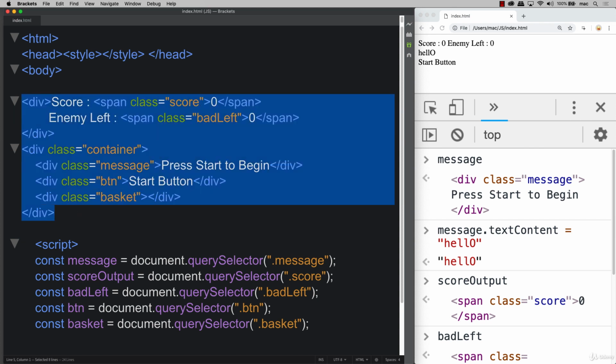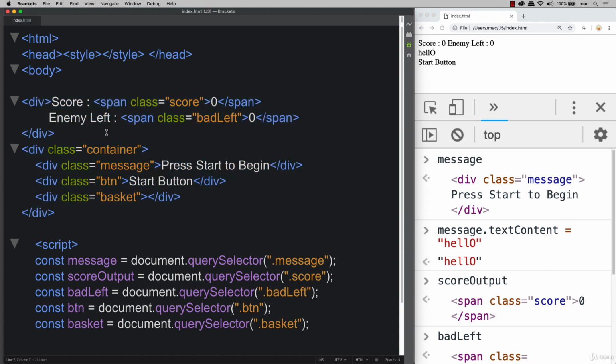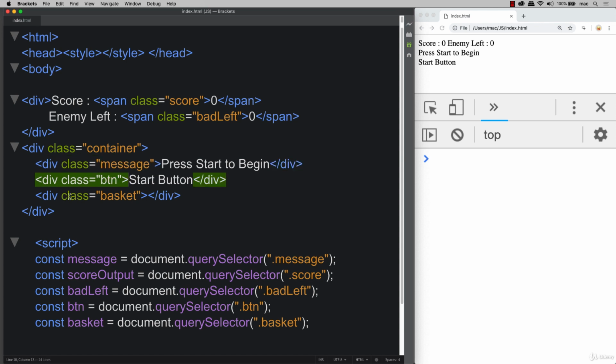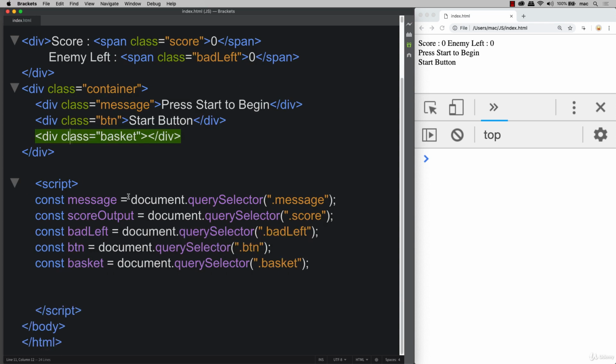So go ahead and set up your HTML core structure. And the way that you can think about this is anything you need to present to the user to be able to play the game, this is what you can set up as your basic start content for your HTML. So we do have a score, we do have a bunch of enemies, and it's useful information for the player to know how many are left. We have a main game area, so within the container, and then we've got a message area that we can communicate with the player. We've got a button, so that can start the game. And then lastly, we have a basket, and this is the player's object that they're going to maneuver in the screen. So go ahead and set everything up, and you're going to be ready to move on to the next lesson.